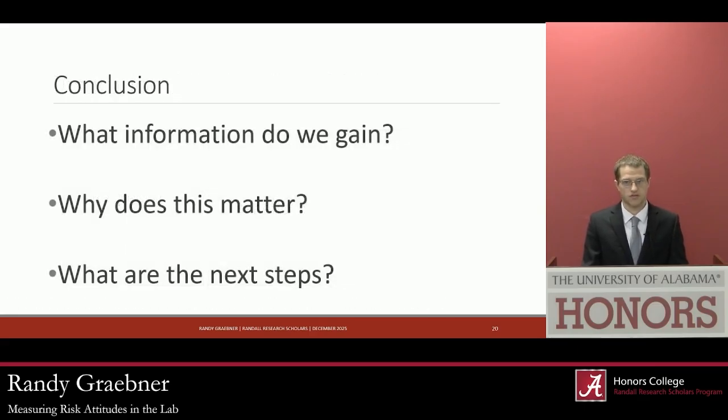And I guess the overall question is, why exactly does this matter? And what information do we gain? We really care about how exactly prudence and temperance affect people's decision making. We hope to better be able to predict how they impact, and also to what extent people are prudent, in addition to simply whether they are prudent or temperate. And we hope to be able to expand this questioning.